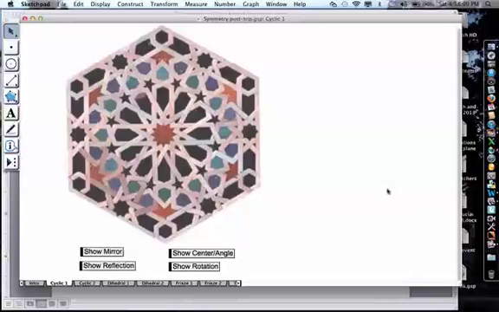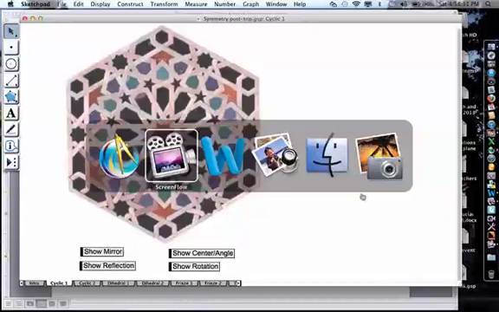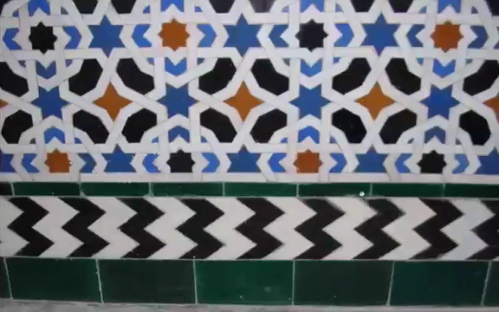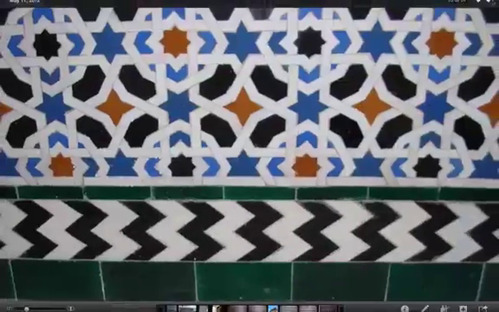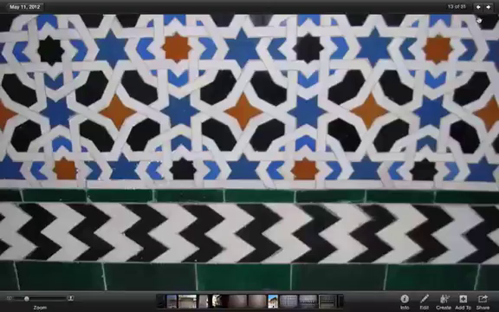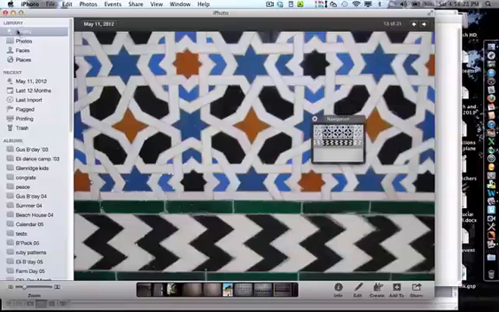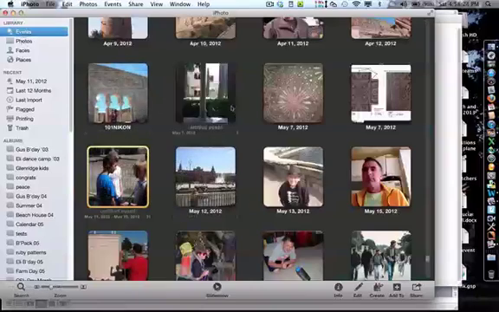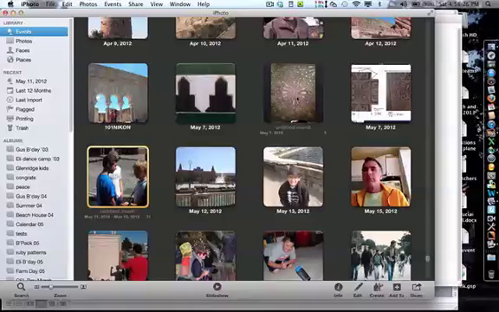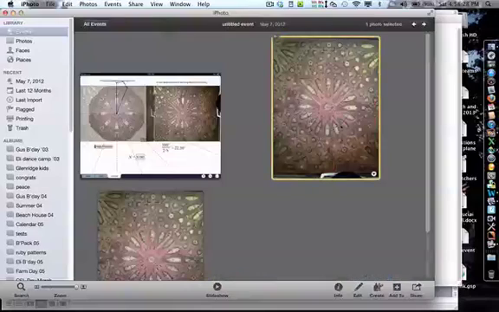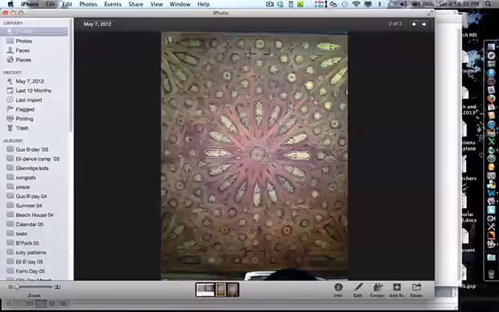So I'm going to go over to iPhoto and find a photo in here to replace. I don't want this one just yet. Let me see. I'll go to my events here. And here's a design. Let me look at this one. This could be cyclic, it could be dihedral. It looks like it has reflection symmetry, but there is an over-under thing going on here.